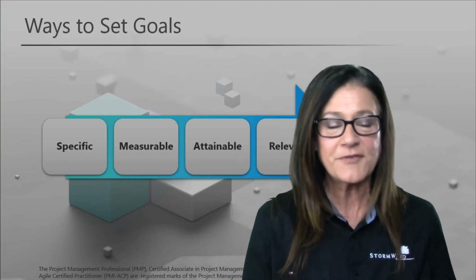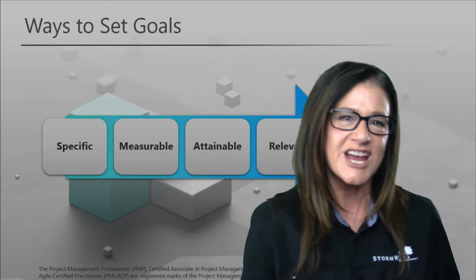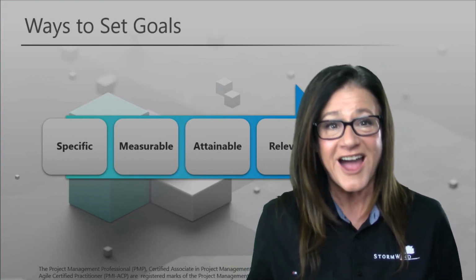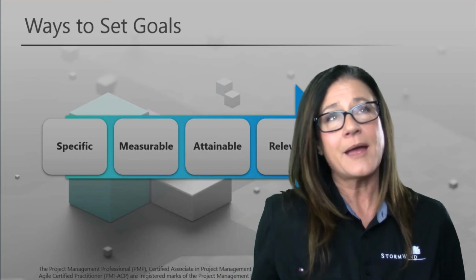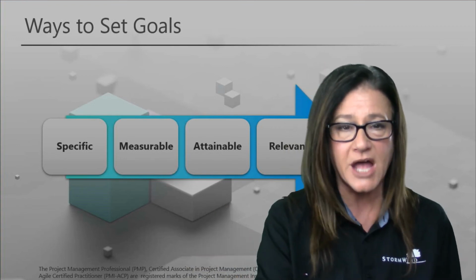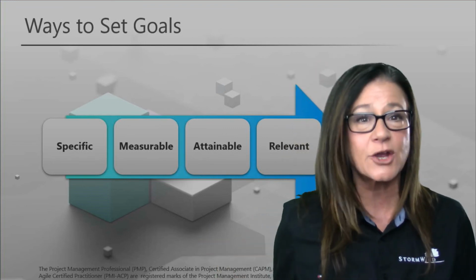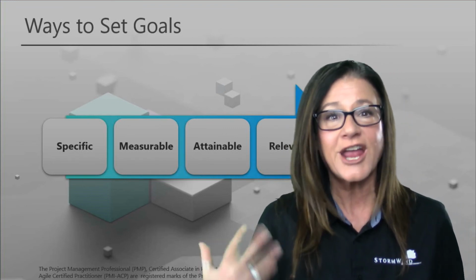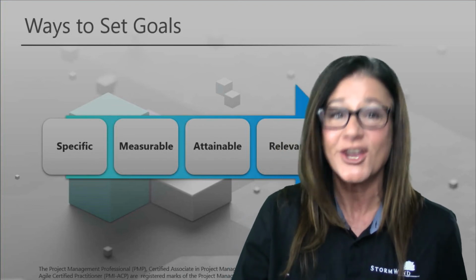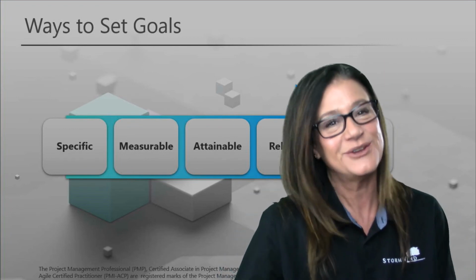So those are just some of the things that you can utilize Agile and a mix of predictive to sort of Frankenstein your own hybrid together and try and improve some of these reasons why IT projects fail. And I'm always a big fan of not implementing more than 3 things at any given time because it's too much. So take 1 or 2 or 3 of these things, maybe try out a retrospective, maybe set goals with SMART if you're not already, and try and improve your projects and reduce the probabilities that your projects are going to fail. So hopefully that helped and that you got some good information out of that you can use today.